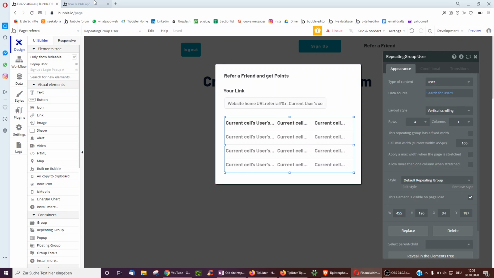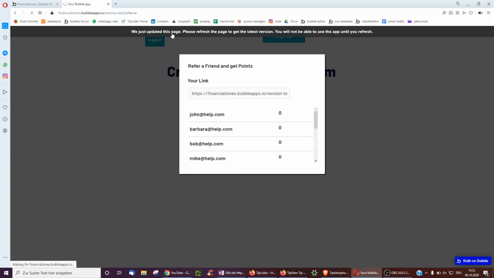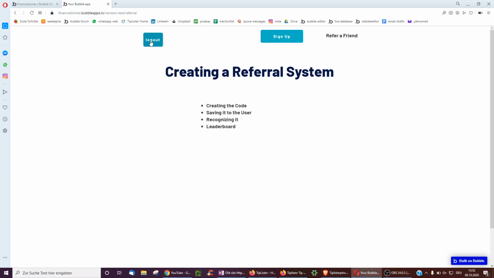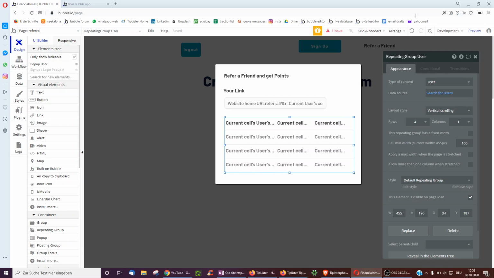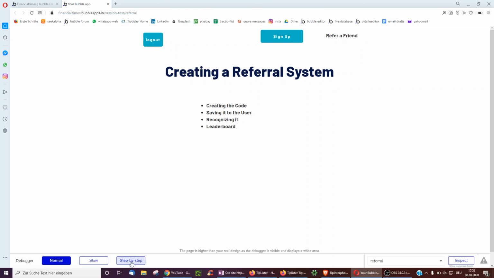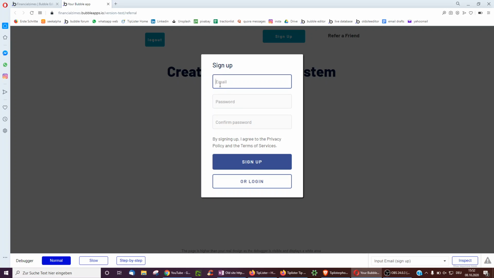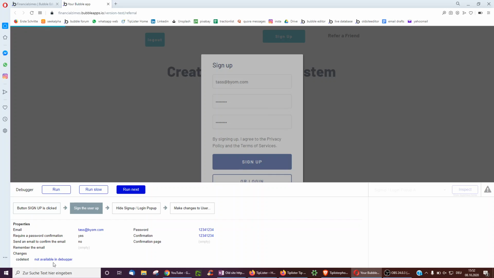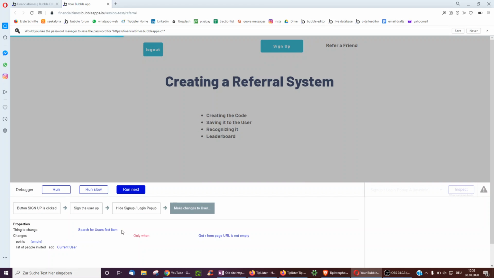Okay, so let's have a try at this, shall we? So first I'm gonna log out. And then I'm actually gonna go to a page which doesn't have any code. And maybe I just click preview here. Then we can click on step by step to see what happens. So first I create a new account. And I click step by step and see I'm signed up and the code text is kind of associated with me and saved underneath my user. And then no user is changed to give to, so no points are added to anyone because currently the URL does not include a referral code.